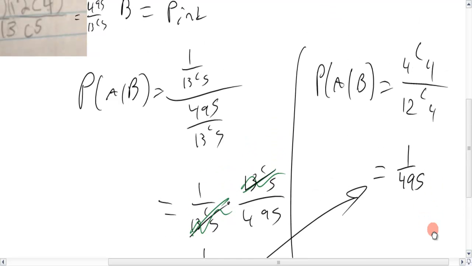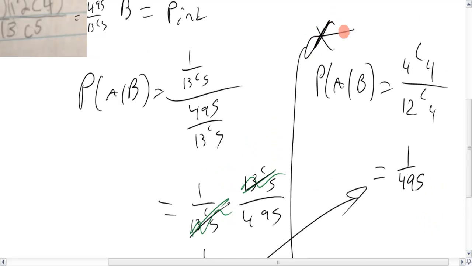So personally, I like this method much better for this particular problem. It's not always easier, but I thought it was for this one, because the given is very easy for me to conceptualize. You can easily imagine picking 1 marble out of a bag and already having it in your hand, and now somebody looking at you and saying, what's the probability that you're going to pull out 4 more now? What's the probability they're all going to be red? And so there you go. Anyway, I hope it helps.